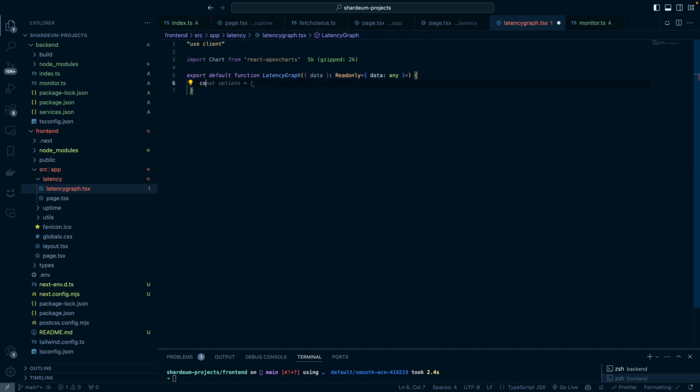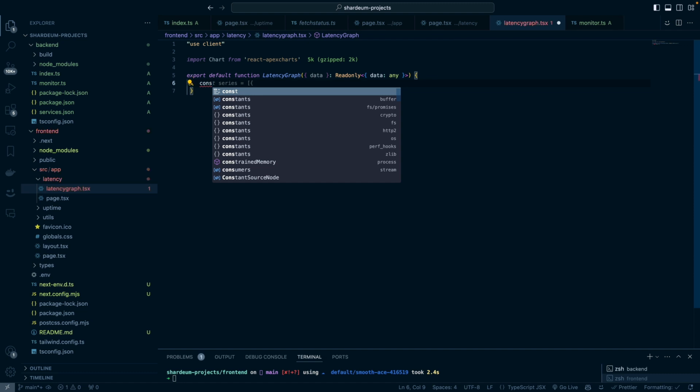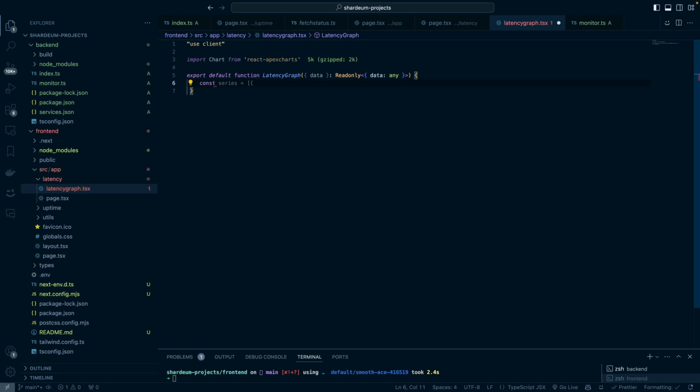This is going to be, actually, let's set up. The first thing that you pass into the chart component is the options or details, or basically an object that contains all the information about your chart, the y-axis, the x-axis, and all the data about the series you want to show. So let's set that up. I'm going to call it options. That's what they usually call it in the docs.